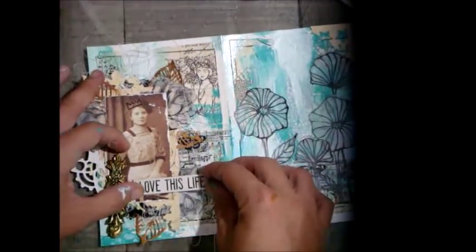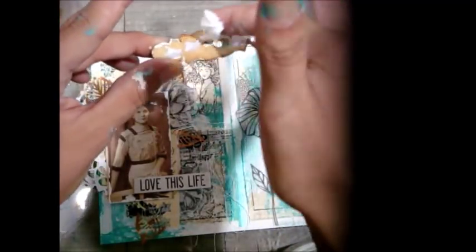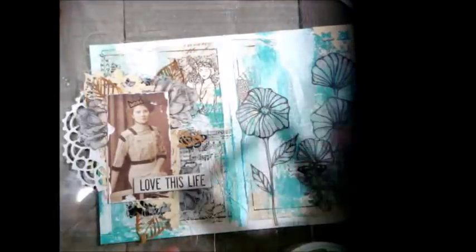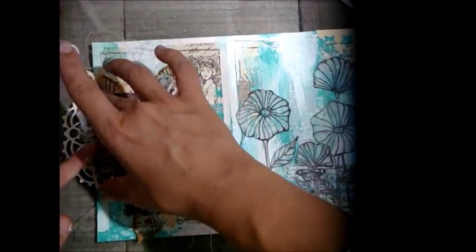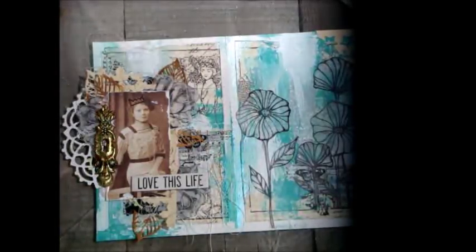So I want to keep this flat, but I wanted one embellishment that was very important to go on here for me, and that's the keyhole. For multiple reasons, and I just had to add it. As much bulk as it added, I had to add that one embellishment. So that and the heart, the rusted heart in particular. It had to be a rusty heart.